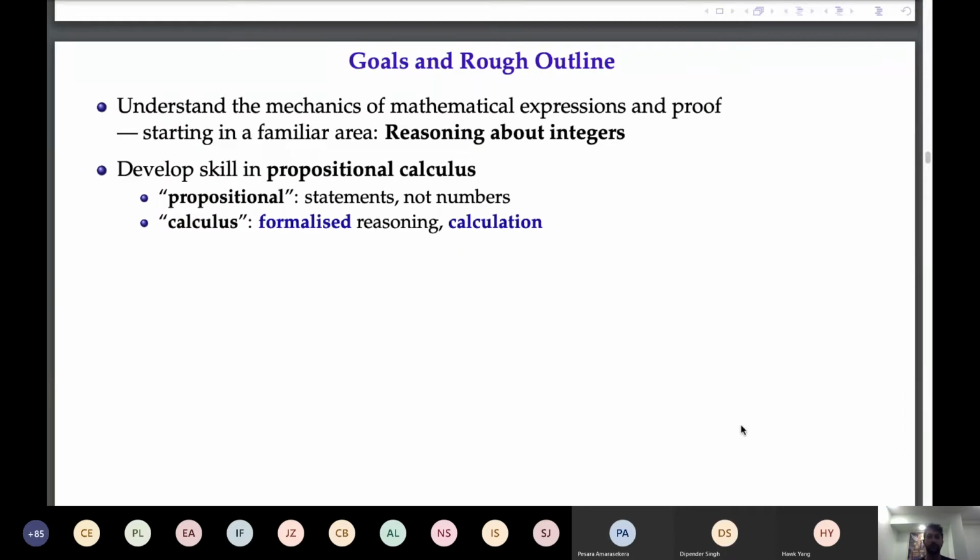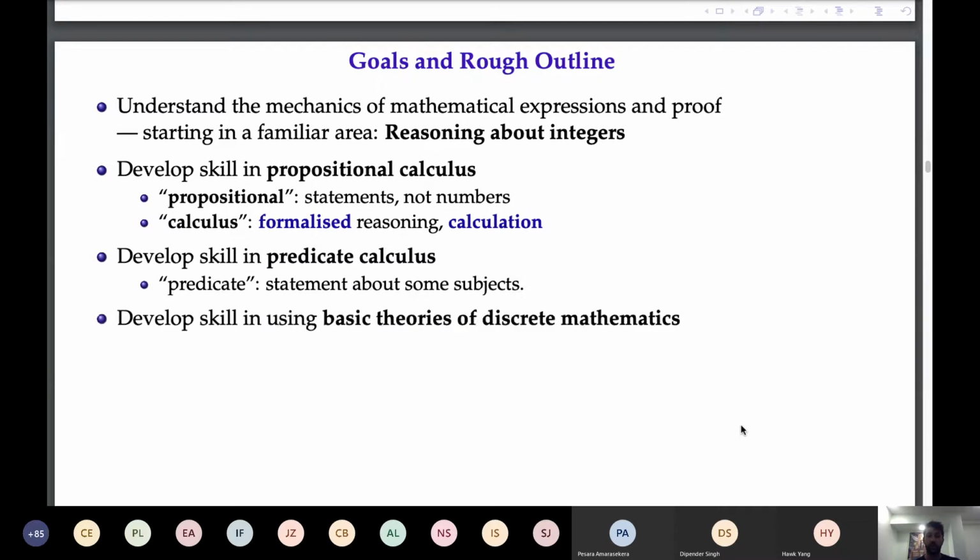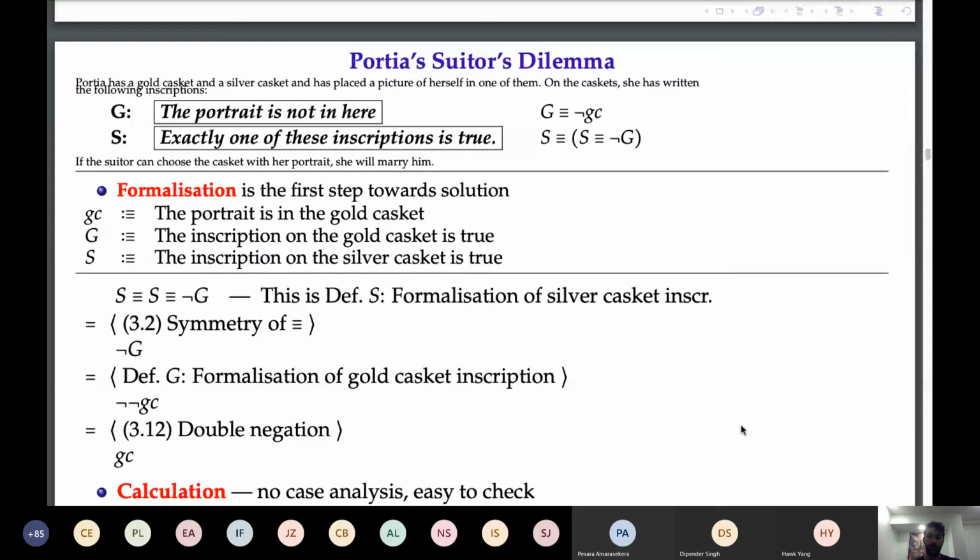All right. So back to the goals and rough outlines. The skills we're going to develop after the propositional will be the predicates, so propositions that speak about variable subjects. If you notice something about the previous calculation, we could have made a mistake anywhere in here. So rather than writing our calculations in English prose or writing them out as calculations like this, we're going to use a tool called CalcCheck.